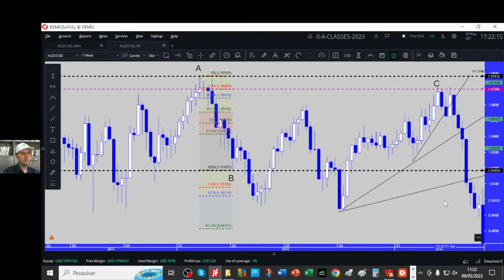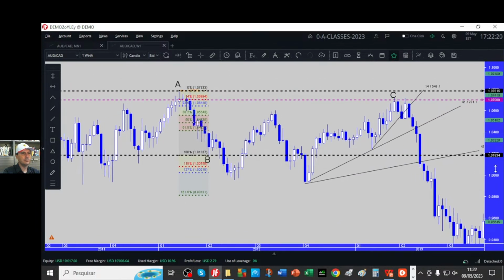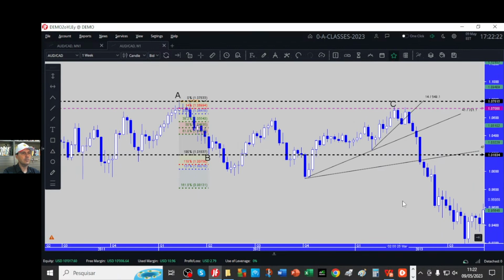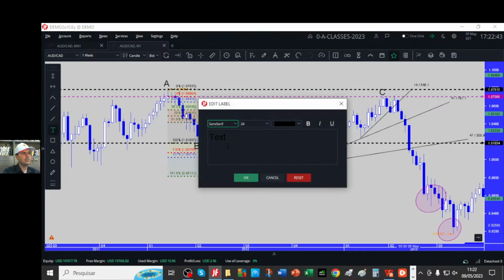Very good. So red goes to red, and we clarified yesterday that it must be a low. So I'm looking for a low, everybody. Which one is the low? Is the first circle the low, or is the second circle the low? Or more specifically, which one is the extension, everybody? First circle or second circle?